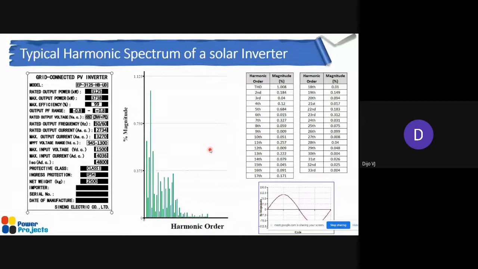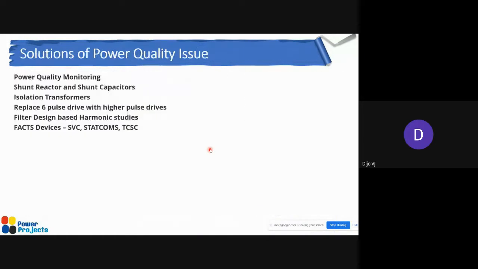So you need to understand the concerns in smart grid integration, because one of the major components of smart grid is renewable integration, right? When renewables are integrating more and more, if you don't take proper steps to limit the harmonics at the source level itself, like at the inverter level itself, or at the max, some harmonic filters at the plant itself, if you don't do that, it can probably cause a big issue at the grid. Okay, that's the concern. So some of the solutions of power quality issues, not just the harmonic issue we are talking about.